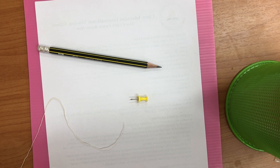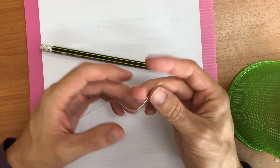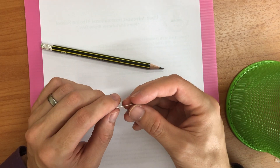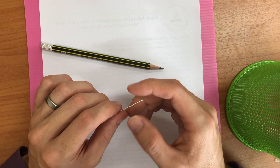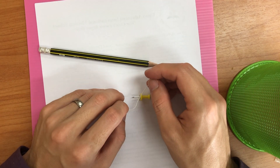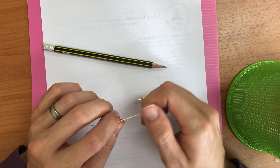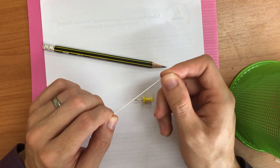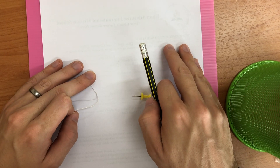If you have these five things you can follow along, and pause if I'm going too fast. If you don't have these five things, that's all right — you can watch and try to draw what we draw as best you can without the materials. You'll see the difference between what we do with these materials and what you do without them, and just how cool it is to use them. You can do your own version with just a pencil and paper.